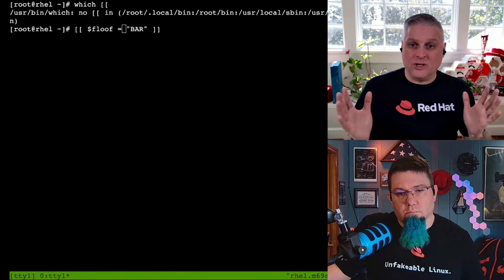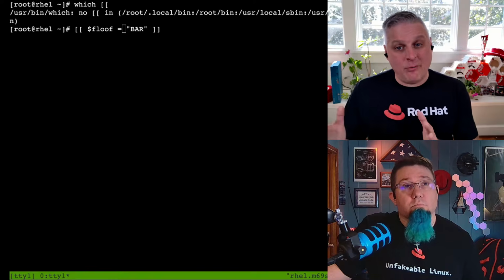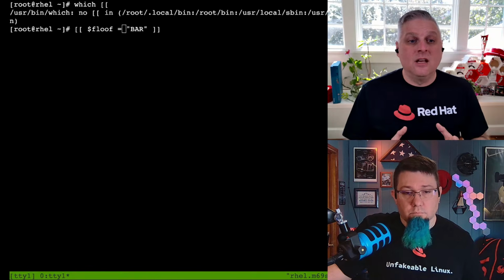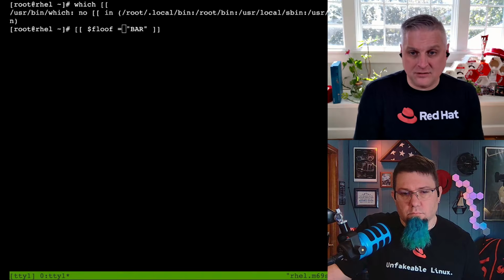So instead of it being broken down into multiple words, Bash takes a second pass at figuring out how many words are there and what the words mean. This happens after the initial Bash syntax parsing.